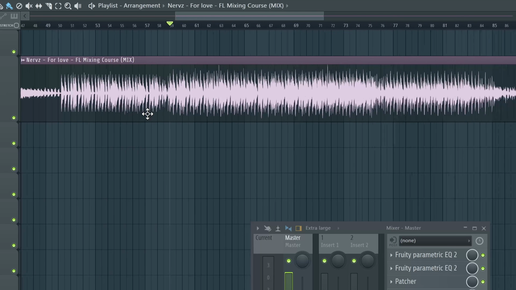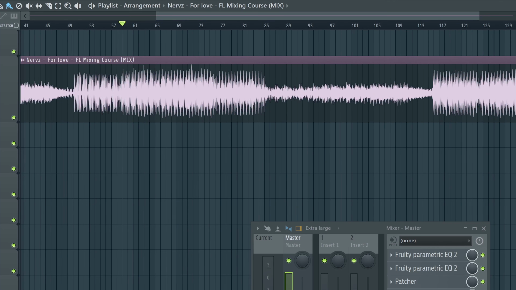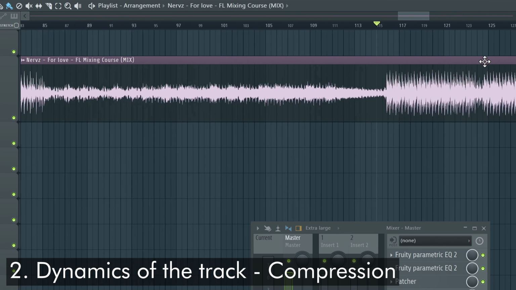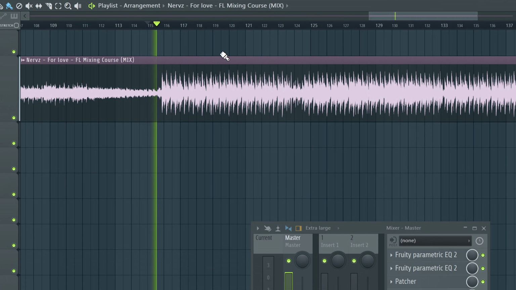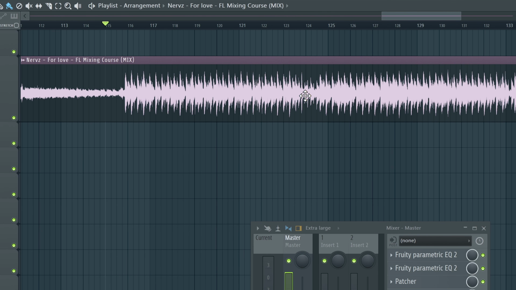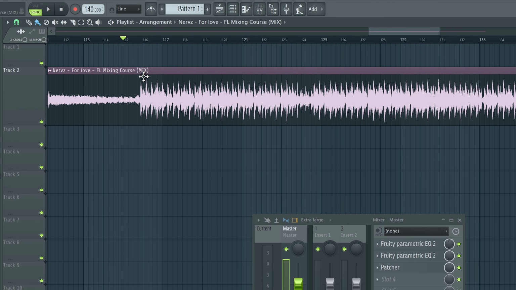So now after we fixed up our song and curved the frequency shape of it, now we can take care of the dynamics, which is the second major step when mastering. When you listen to the track, you might not hear much of the problems with dynamics. But if you look, for example, at the waveform, you can see how much the kick is popping through everything. And nowadays, too high dynamic range, so the difference between the loudest and lowest peaks, is not perceived too professional sounding. So that's why we need compression.